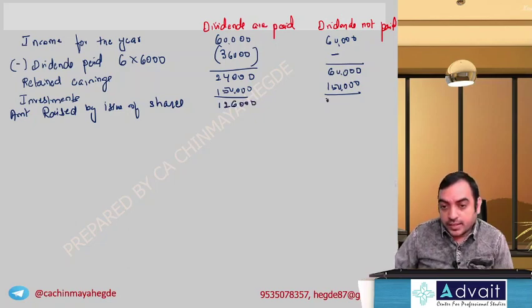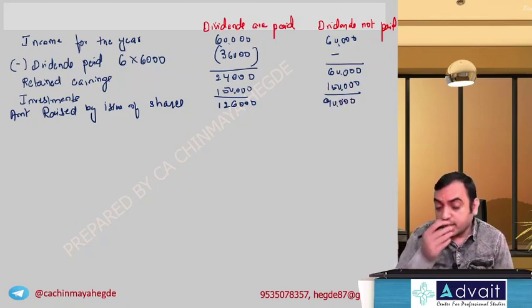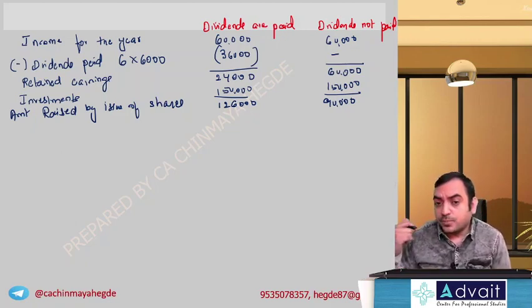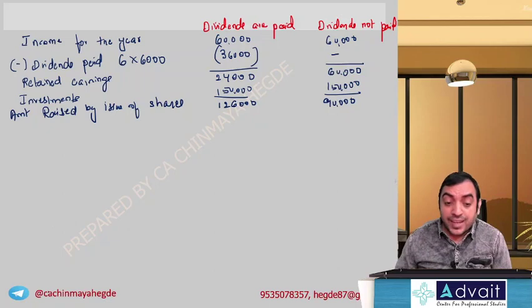And here 90,000. Now you see, because the company pays more dividend in the first case, they have to issue more number of shares to get 1,26,000. In the second case, they did not pay dividend, they will issue fewer shares, only 90,000 amount required. Hope you are able to get it. Anyway, so this is amount raised by issue of shares. We require number of shares. For number of shares, we require the price, and this is not the price today. This is the price of the shares to be issued after year 1. So let's calculate P1 using the formula.